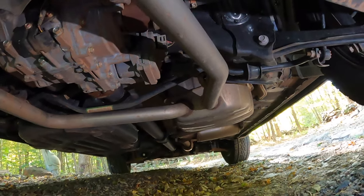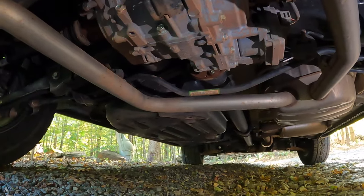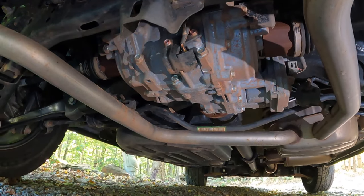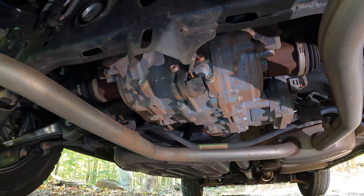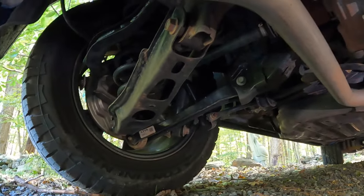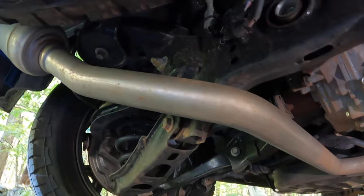And the more you look under here, you can really see it does look more like a truck. I bet this is very similar to the Ridgeline underneath. May not be, I could be wrong about that, but I'm assuming that a lot of the same strategies are used, because Ridgelines are also built to go off-road a bit and take some punishment and haul some weight. And this thing, being a true three-row passenger unit, is going to be hauling some weight too.